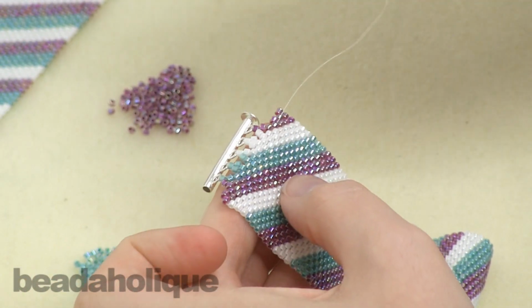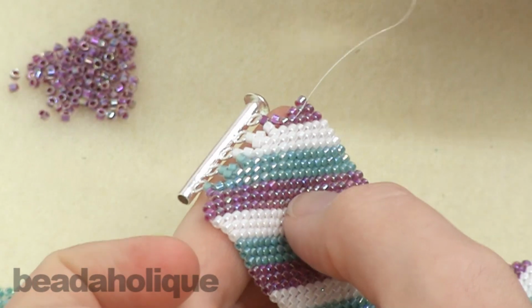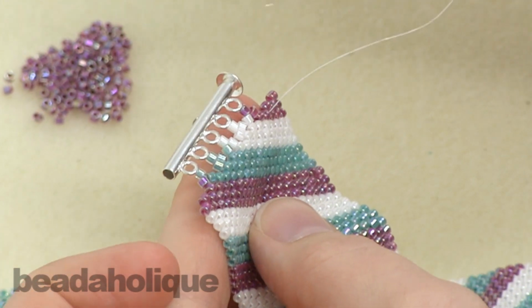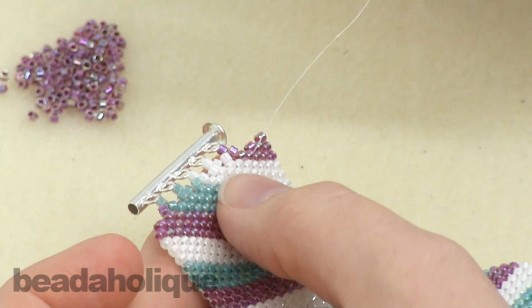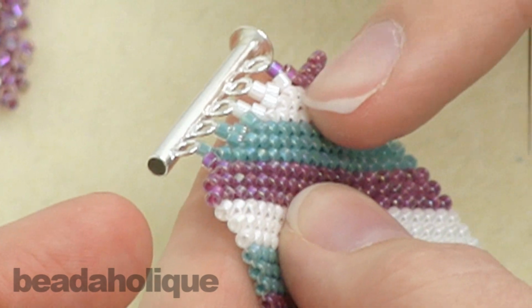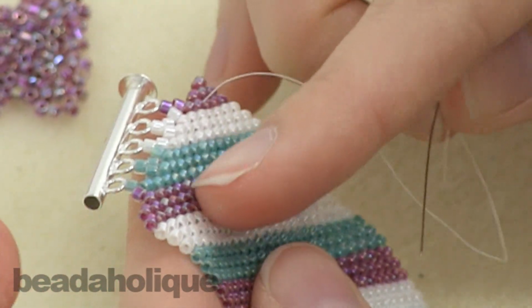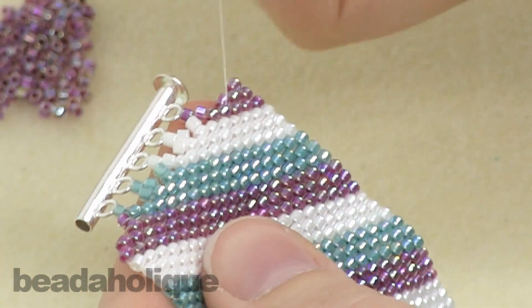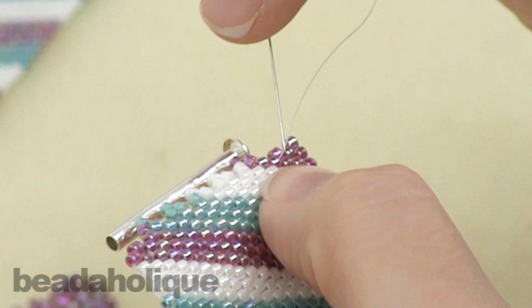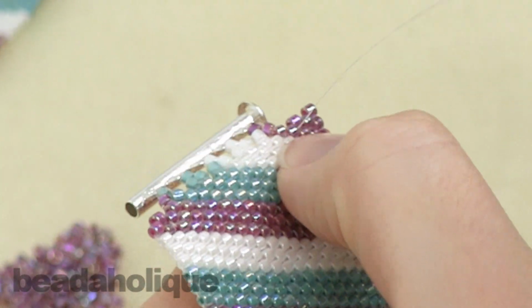Okay, so I have finished attaching this half of the clasp and worked it all the way around back through a second time. One thing to note, since you do have a limited amount of thread on this side, work it back through pretty close to the top. Don't go way down to work it back through. But I had about a foot and I did have plenty to go through it twice there. So then we're just going to tie off.